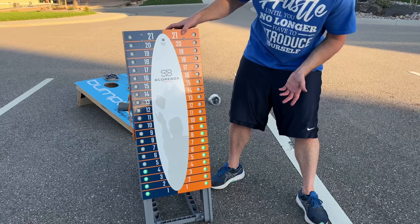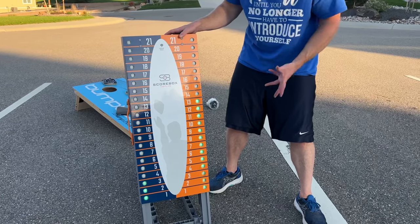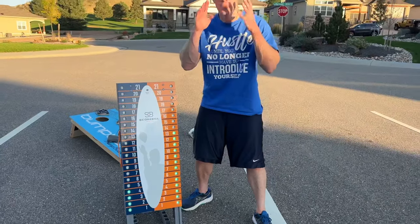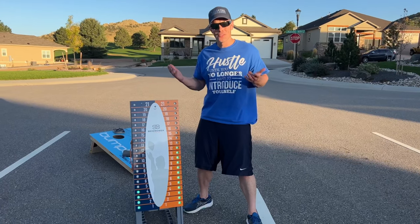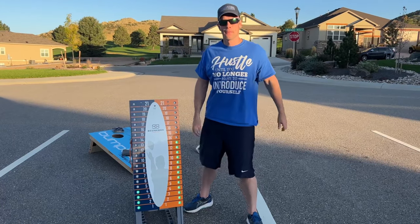So tell me, no one's going to ask, what's the score? This could be the most visible scorekeeping you ever see in cornhole. But let's get a game going right now and see what some other people think.